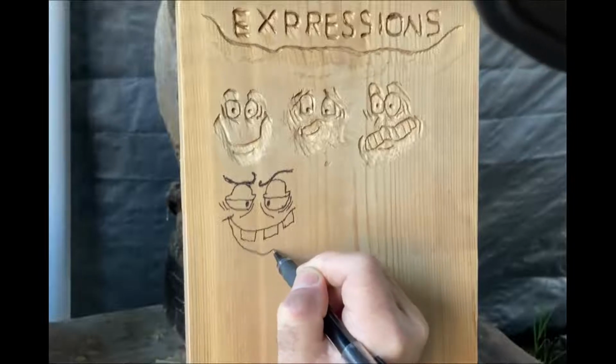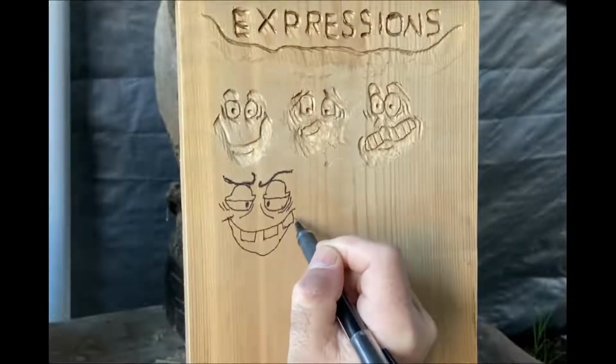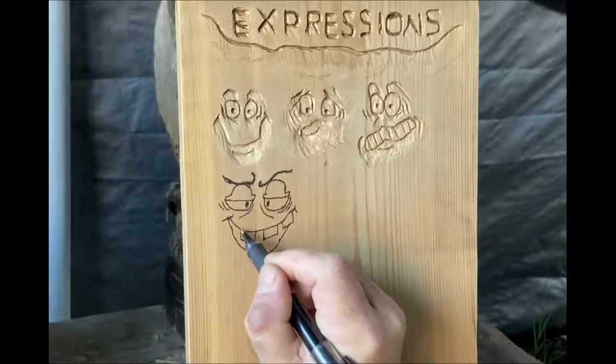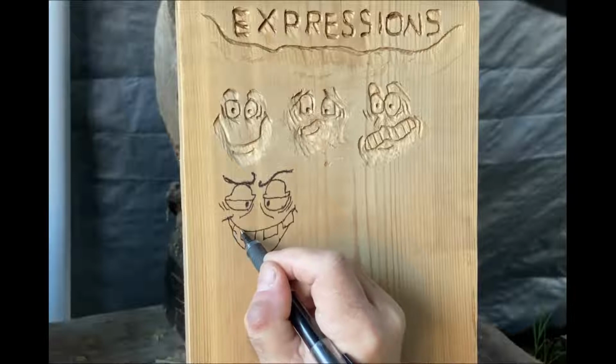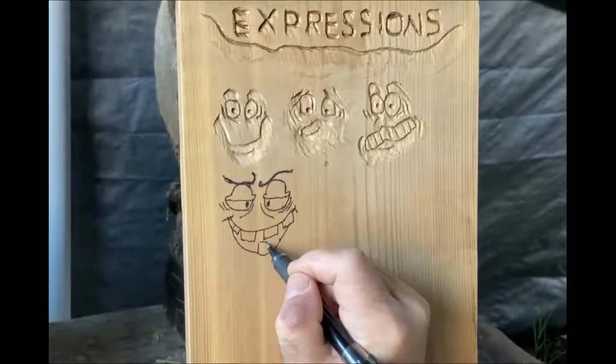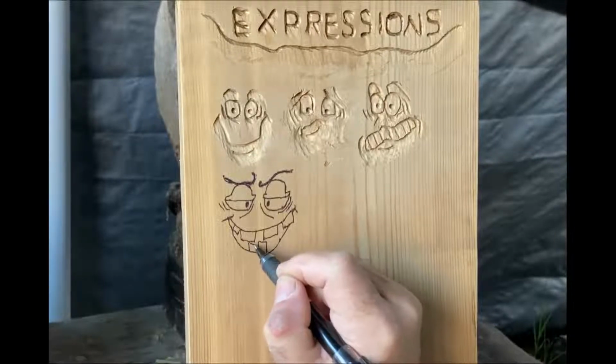With this guy, we're going to give him an open mouth and make him pretty toothy. I'm still going to have to get the other bits out and clean those ones up on the top, maybe wood burn them, sand the whole board down, and we'll make this a nice little board that we can hang in the shop again, and look at it and come up with some ideas, hopefully.